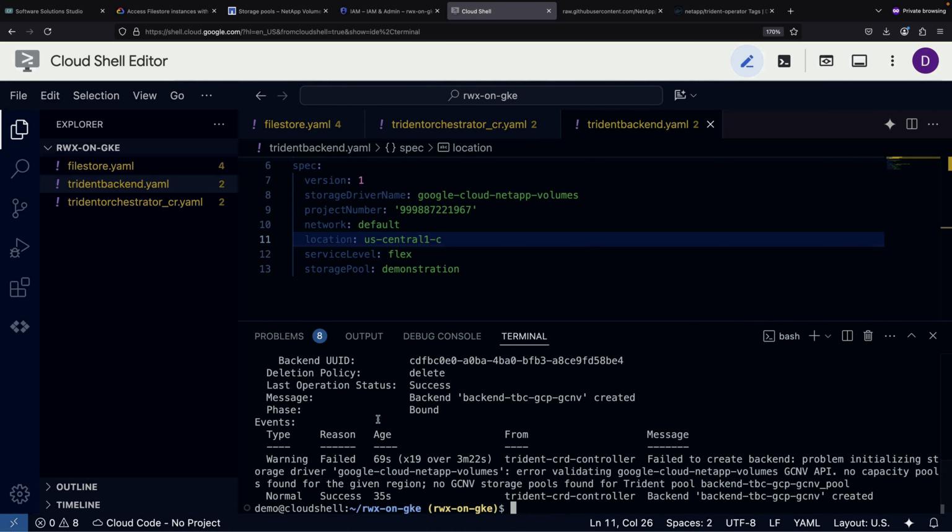And finally, we've got it. Our backend is created. After a few configuration tweaks, we've overcome the issue.